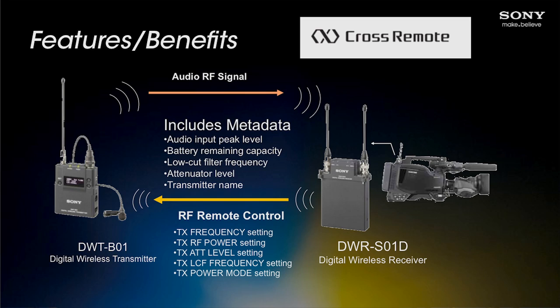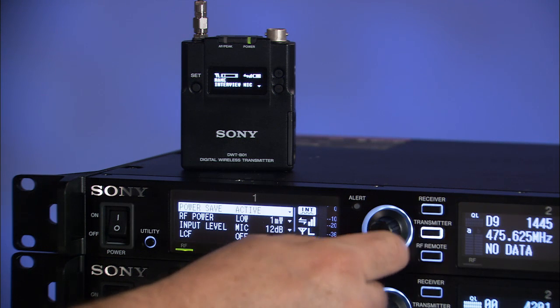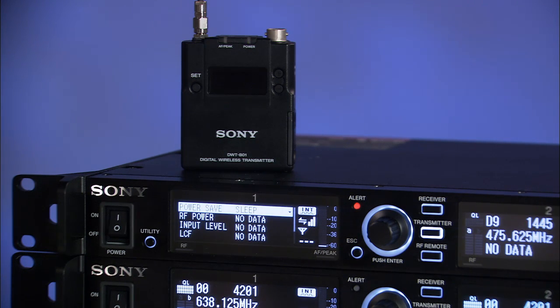What's really great is that, in addition, we've added wireless remote control capability of these transmitter settings directly from the receiver. You can change the frequency the system is using, the mic attenuator level, the low-cut filter frequency for getting rid of wind noise and rumble, the RF power output level, 48-volt phantom power on and off, and even — and this is the one I like best — the ability to put the transmitter into a low-power sleep mode for when you go on a lunch break to save transmitter batteries. You can do all of this from the receiver without having to dig into the clothing of your talent.